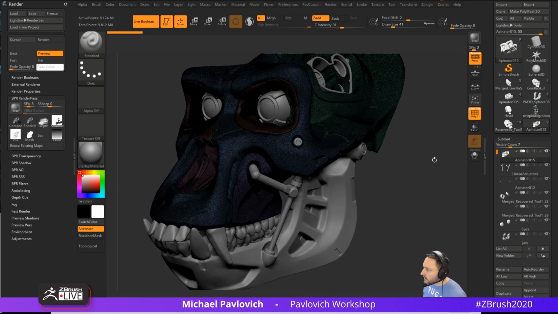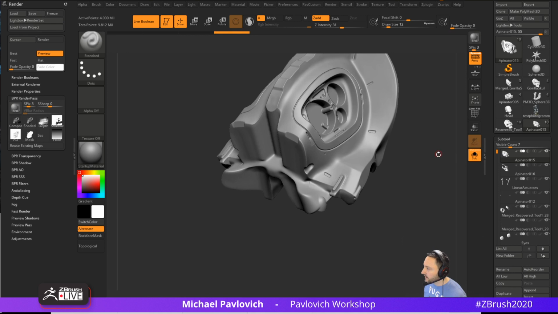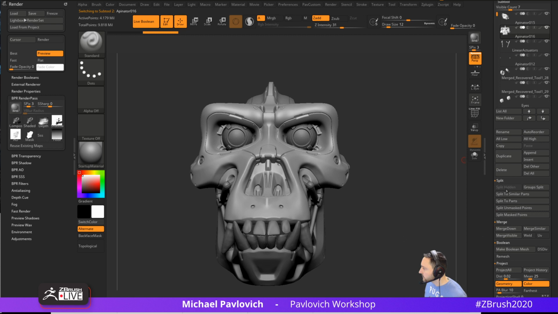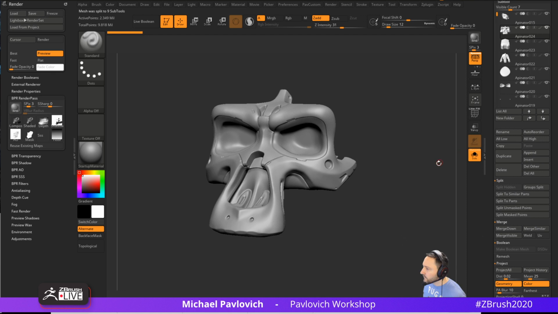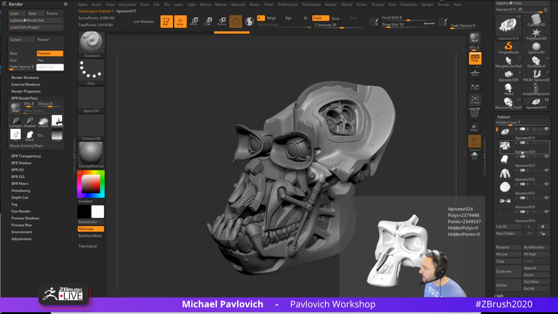I did go through and I did split up some of these pieces here. So I do Ctrl Shift and I mask some pieces out and I go ahead and split these pieces off. In fact, this piece right here, I'm going to do a quick mirror and weld. And I'm going to go over here to split to similar parts. Where are we at? Turn off light boolean. So now if I turn these off here, you can see these are the little individual parts. Yeah, so these are all the parts that I have split off.